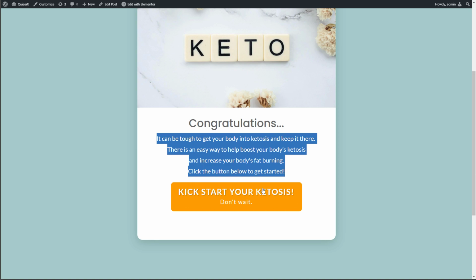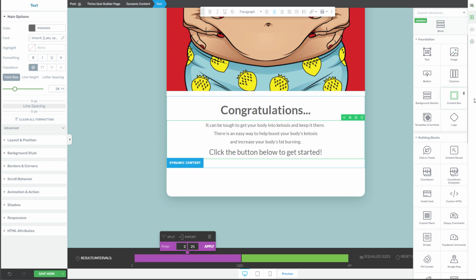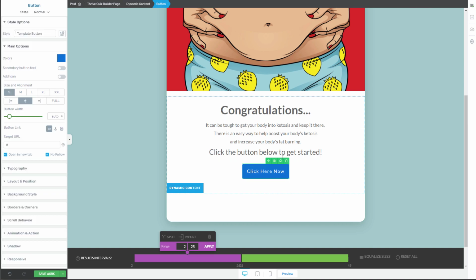Now you have a choice. You can put this button in the actual dynamic text if you want, which is probably the best thing to do, because that way you can change what it says for each button. If you don't want to do it, you don't have to. I'm going to do that. So we're going to click over here on the plus again, add new element, find button, scroll down and add it below text.